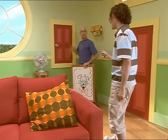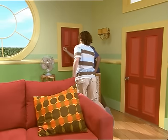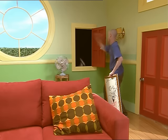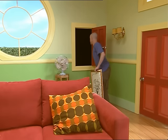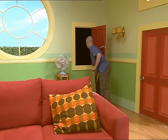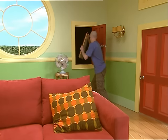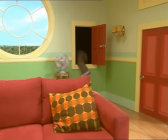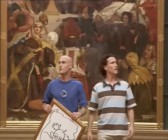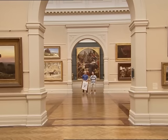Shane, do not open that stuff closet. I'm going to open the closet. Don't open the closet. I'm going to open the closet. Don't! I'm going to open the closet. David! Are you okay? I'm fine. What's down there? Everything! Everything is down here! Come and have a look! Okay, take the picture. This isn't the stuff closet. It's the... I'm almost certain it's the... That's right, Shane! It's the Art Museum!